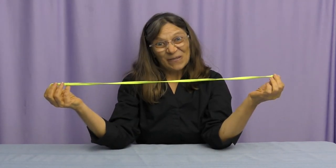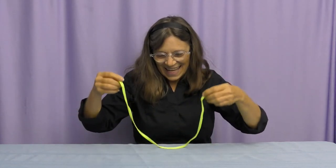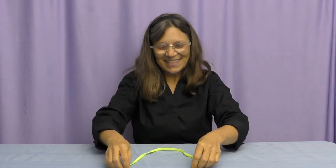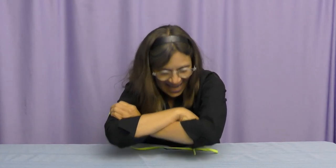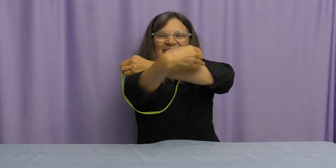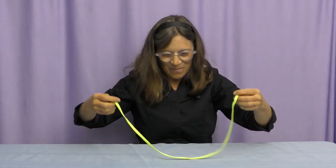And now it's your turn. Lay the piece of string or the shoelace or the handkerchief or anything that you have, lay it on a table, and you're going to cross your arms first. Take one end, take the other, without letting go, pull it through, there's your knot. Okay, let's do it again. Do it with me. We'll do it in slow motion.